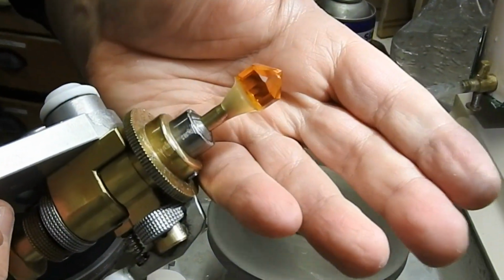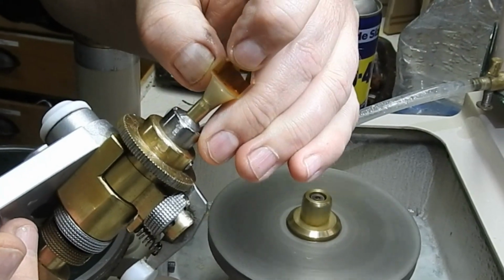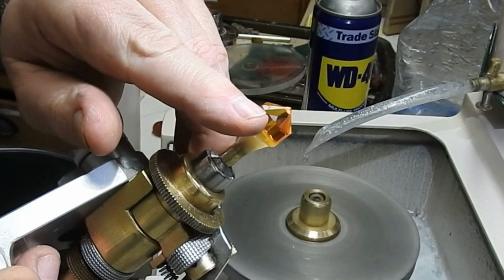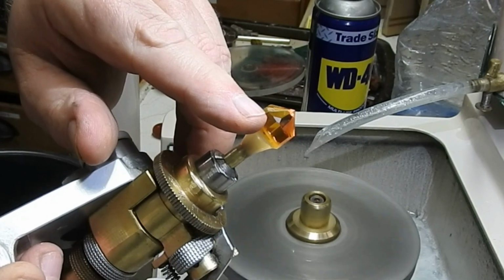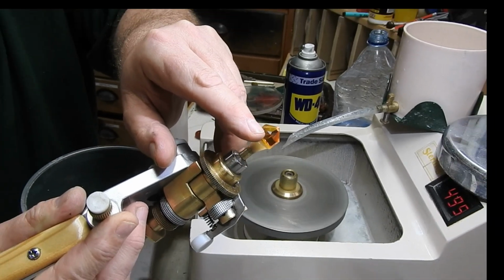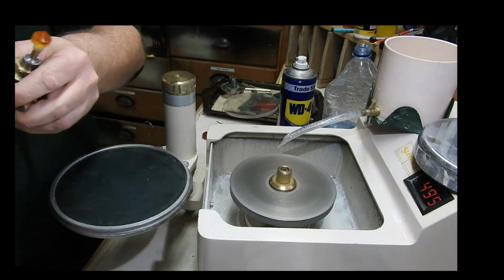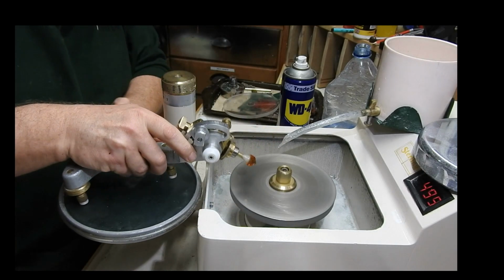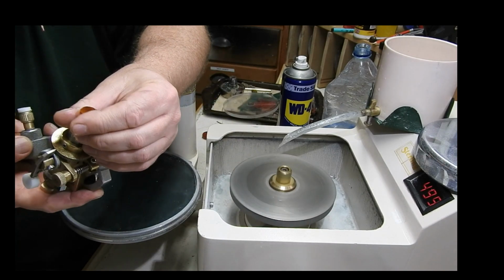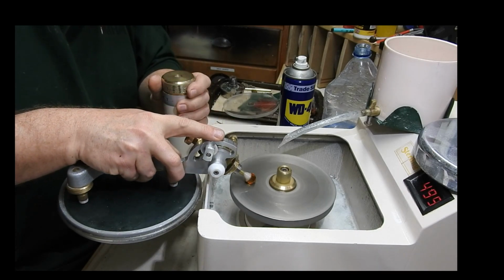So I'm hoping you can see that, in that this little facet here is going to be growing up towards the culet as it stretches out towards the edge of the first facet, and if the cutting we've done is correct, we then should have a perfectly straight girdle. Slow speed on the disc, because this could easily be overcut if you're not watching it.